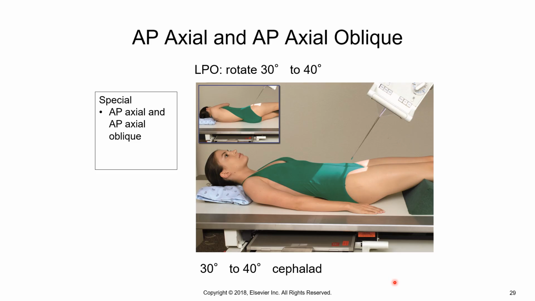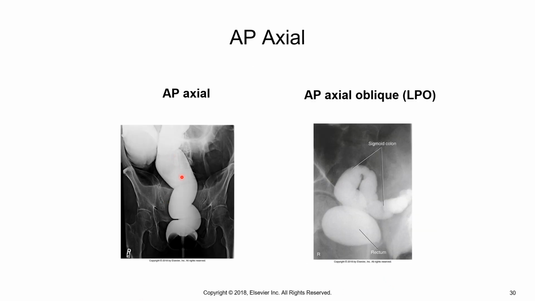Notice under the anatomy demonstrated, it says you get elongated views of the rectosigmoid region. So here you can see the enema tip right here with the balloon inflated. This is the sigmoid colon, but it's straightened out. Look at the pelvis. You can see the angle on the tube just from the way the ilium are projected. So this is your goal, a straightened sigmoid colon. This is the one that we are going to practice.